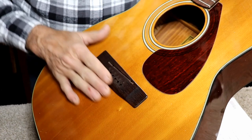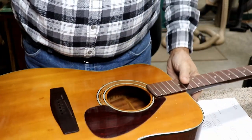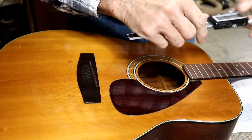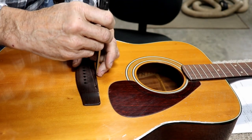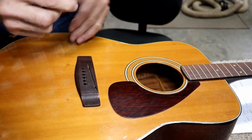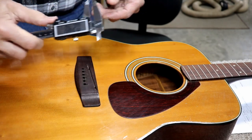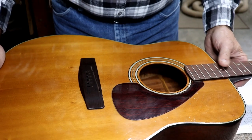So there is a pretty good hump here. This bridge has been cut way down. It's very thin. Let me show you how thin it is. They should be in the neighborhood of 300 thousandths. It doesn't have to be 300 thousandths. But this one is 250 thousandths, so it's quite low. Typically, they're taller than that. You know, 248, 250, right around there. So it's been cut down quite a bit.